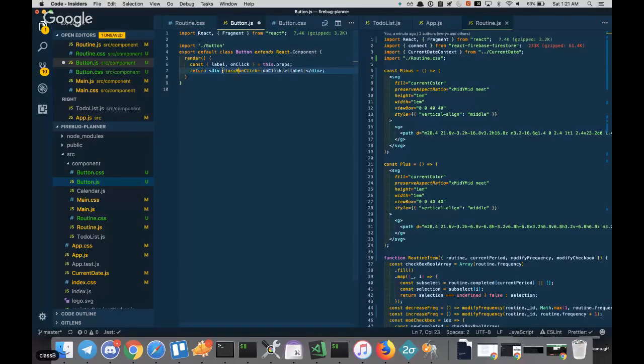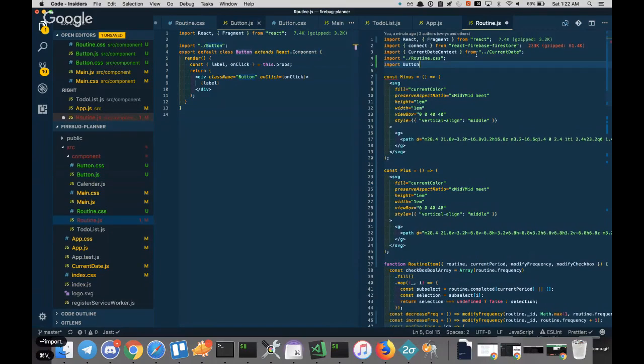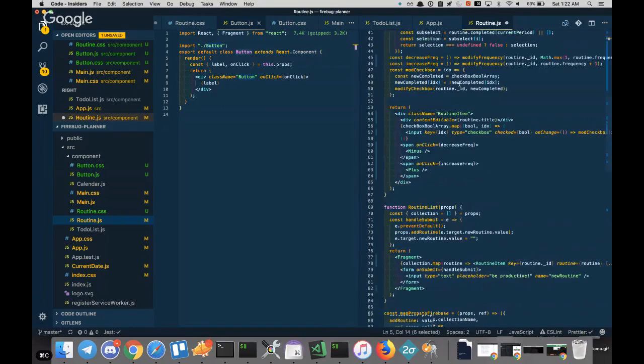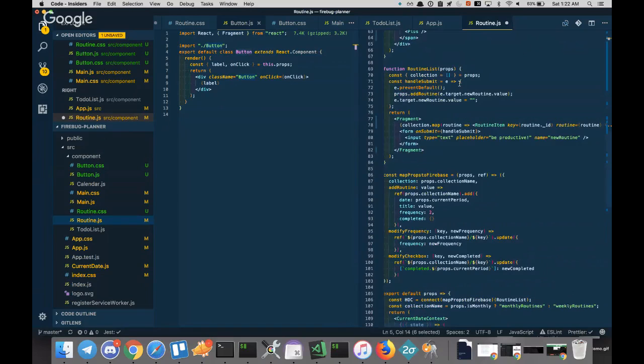Just stop being pedantic, all right? I'm trying to do stuff here. So I have a usable button, which I can now import anywhere.